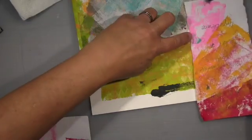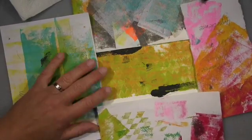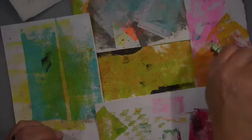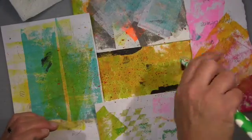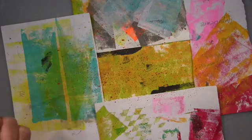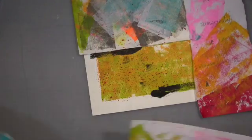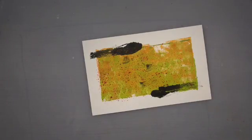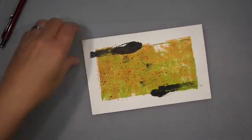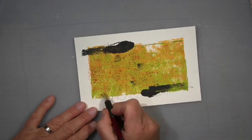I protect the right edge here with some paper, because I want to splatter, and I used my toothbrush, but there was still a bit of dry black stuff in. I thought that was not water soluble, but it was. So the bright neon orange was a bit more red. Yeah, it doesn't matter. It is okay.